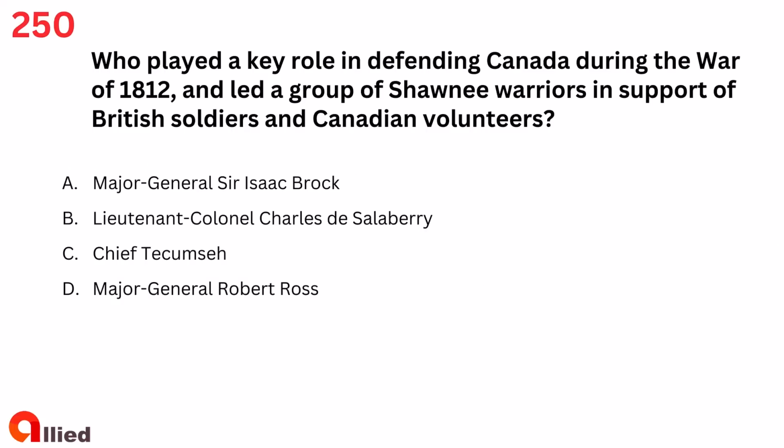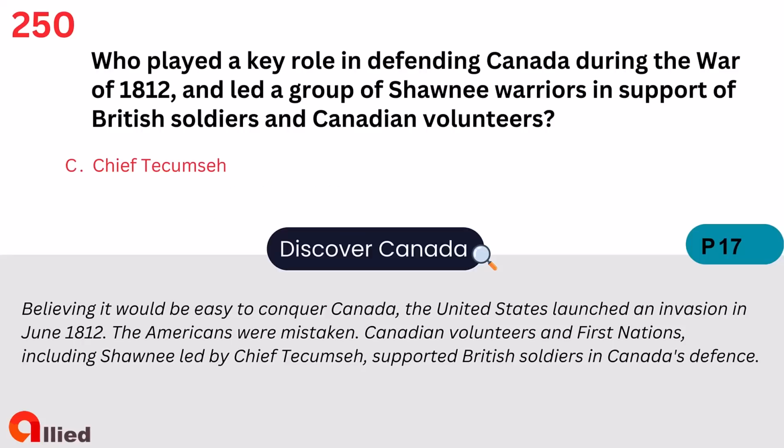Question 250. Who played a key role in defending Canada during the War of 1812, and led a group of Shawnee warriors in support of British soldiers and Canadian volunteers? A. Major General Sir Isaac Brock. B. Lieutenant Colonel Charles de Salaberry. C. Chief Tecumseh. D. Major General Robert Ross. The answer is C. Chief Tecumseh.